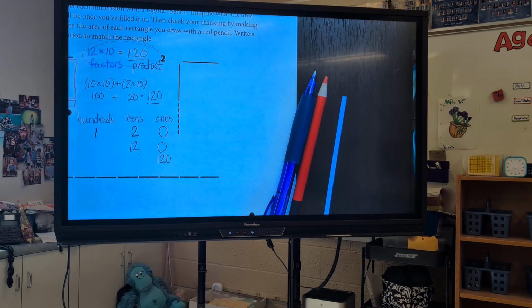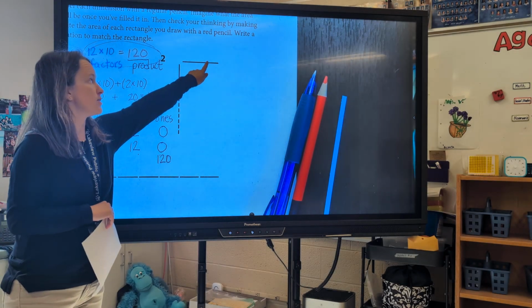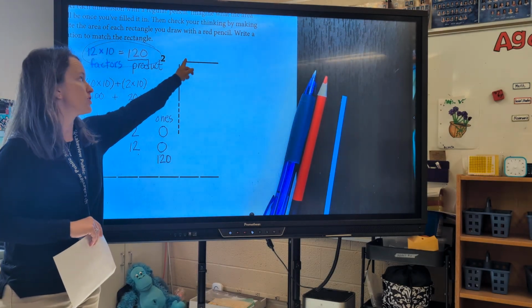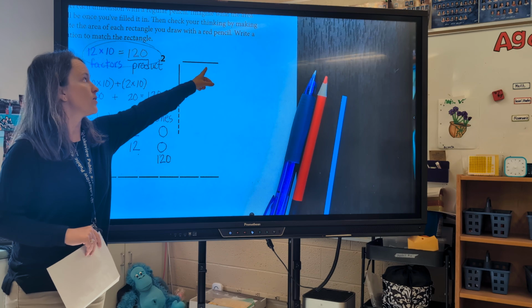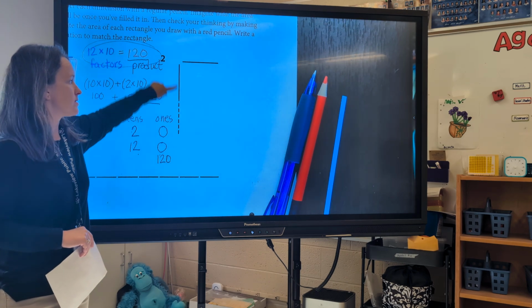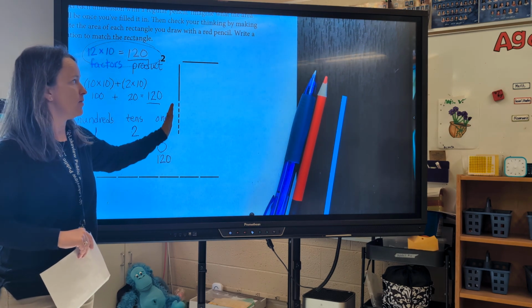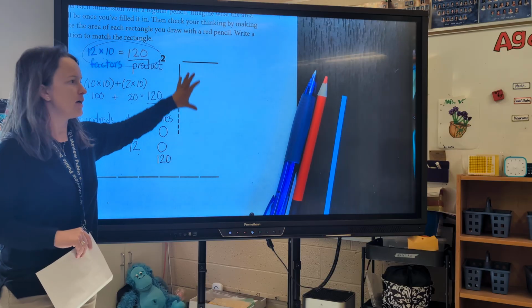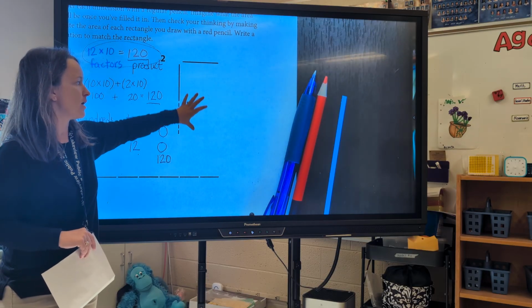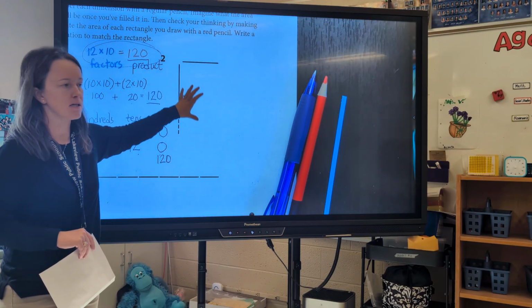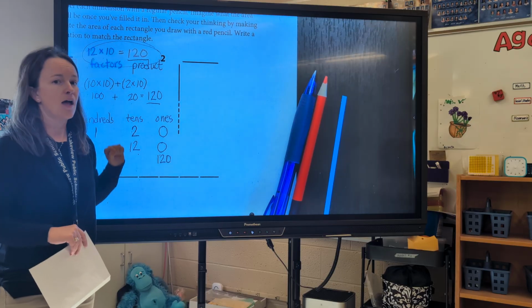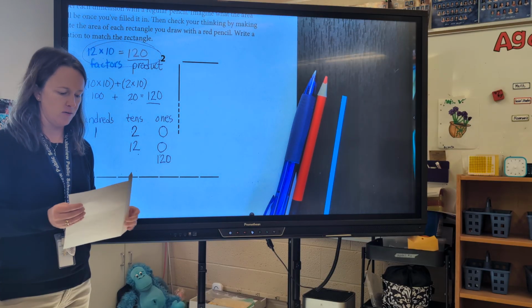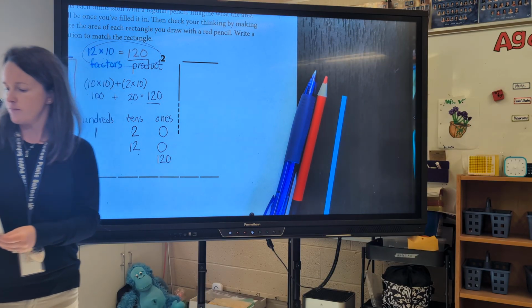I want you to try the second problem on your own at home, or wherever you're watching this video, and see if you can fill in the dimensions, which means the lengths of each side of the rectangle. So the top and then this side, how much would it be in blue? And then fill in the area, which means the partial products of each of the rectangles that you would make on the inside. And then pause this video and I will give you the answer.